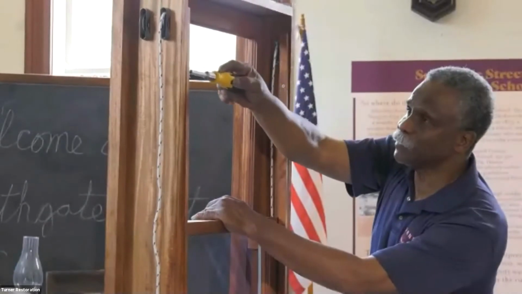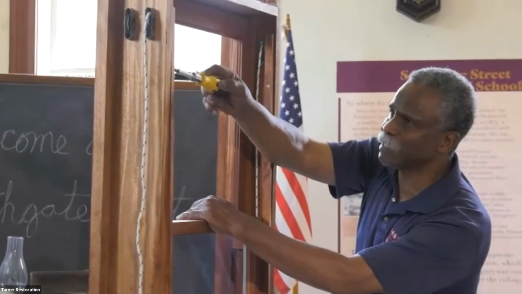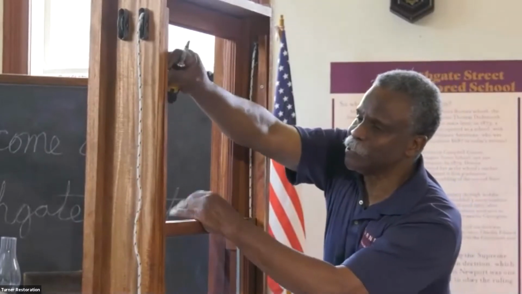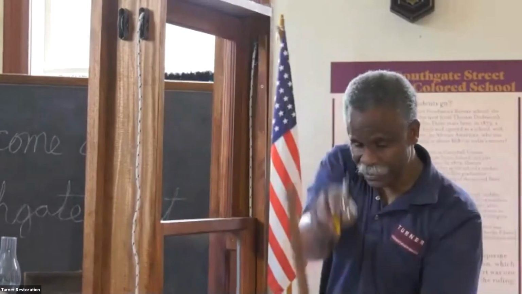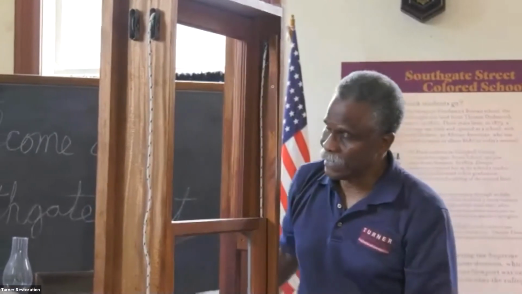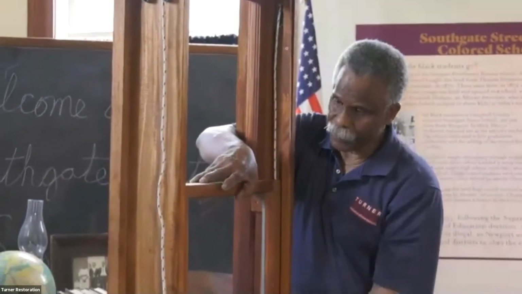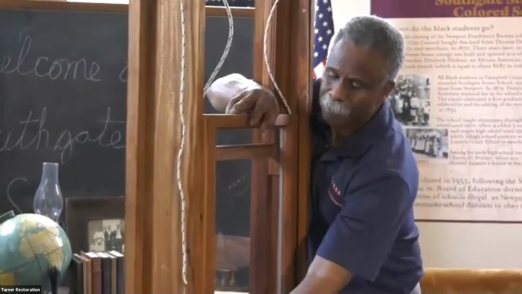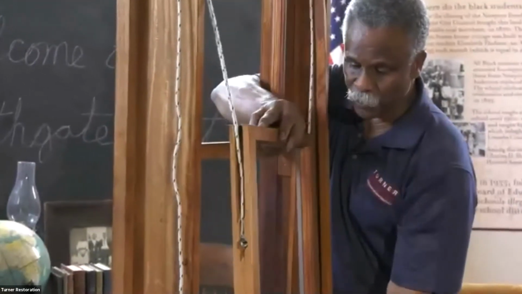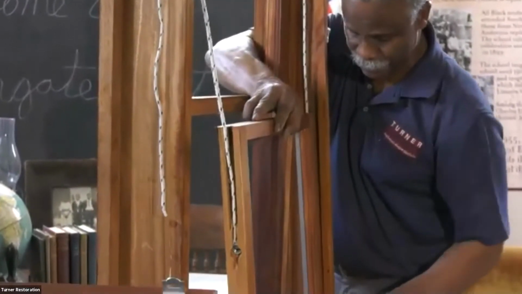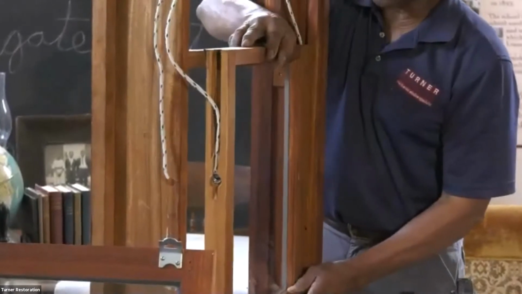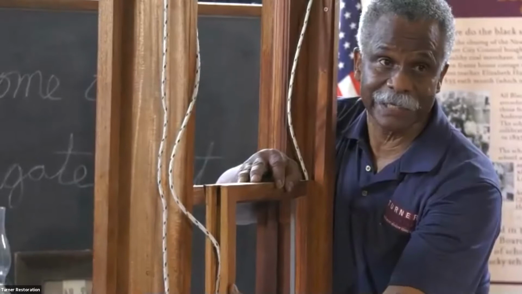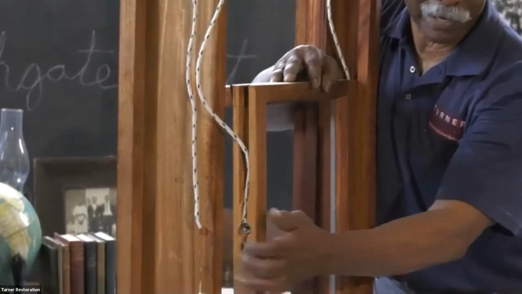But we take off this finish stop, and I generally practice taking off one at a time because it's easier for me then to handle my sash. I can take my lower sash, raise it, and pivot it out so that I can work on one side of that sash. I pivot it out like that. I already have my sash tied and knotted. I'd say the rope is fine.